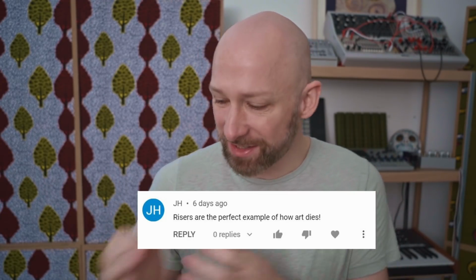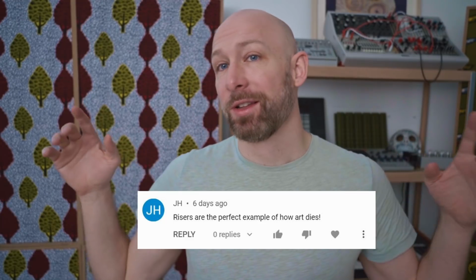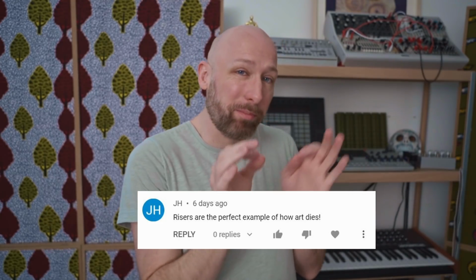Now let me also address this comment right now. I almost never interact with negative comments because I don't want to feed that energy. But this one's particularly helpful because it's so silly. What the comment gets right is, of course, that risers are not appropriate everywhere. You don't want risers in every single place. And in many genres, they're just not appropriate. They are a little bit cheesy. But remember, they are just one trope, one tool in your toolbox.